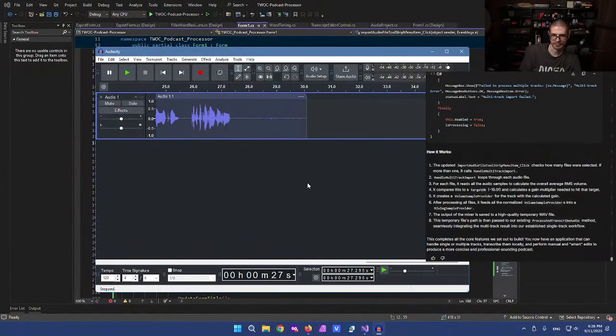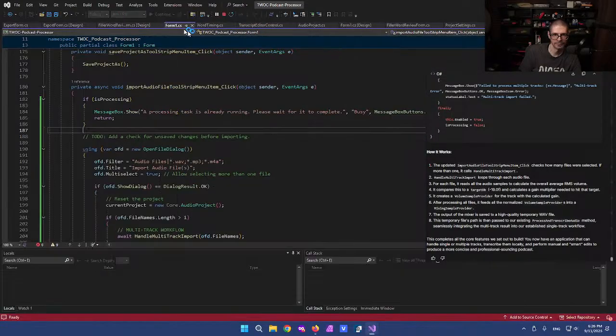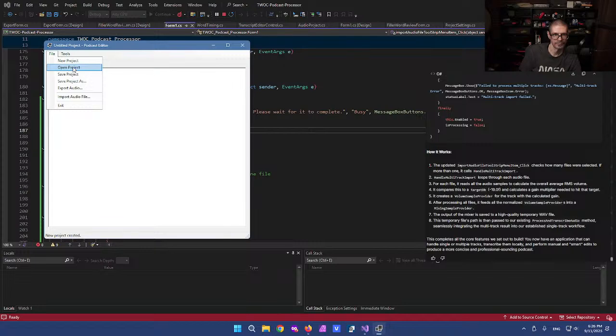Export. All right. Switch to here for a second. Import.